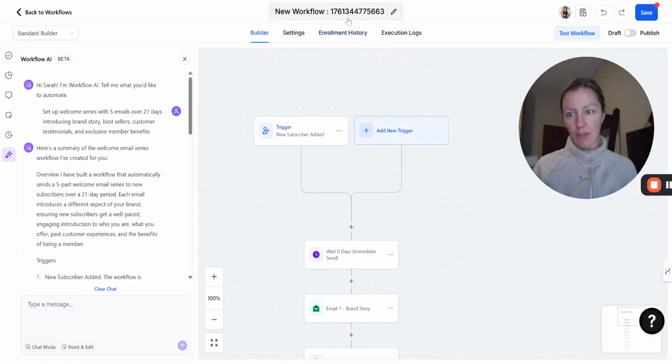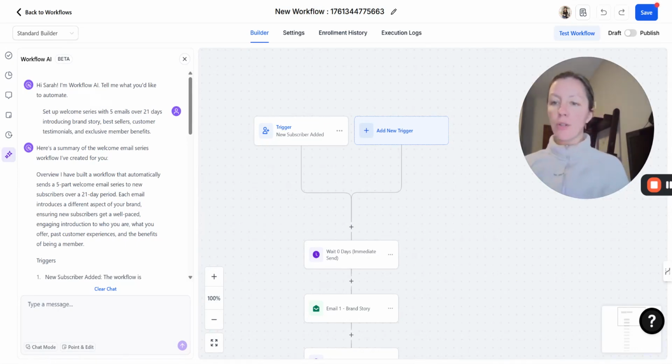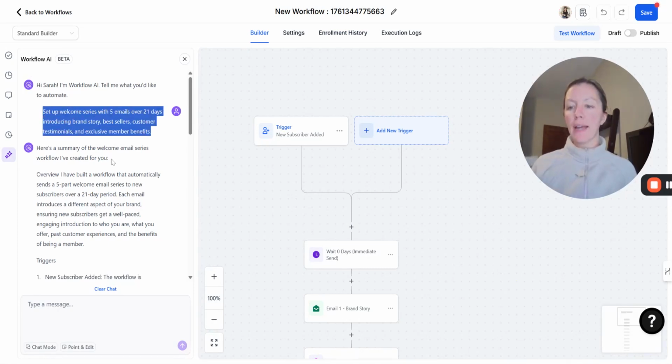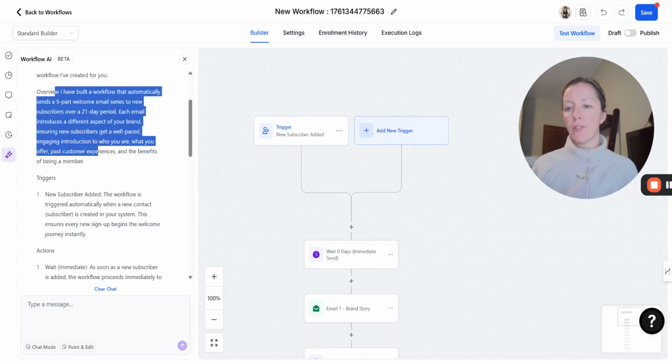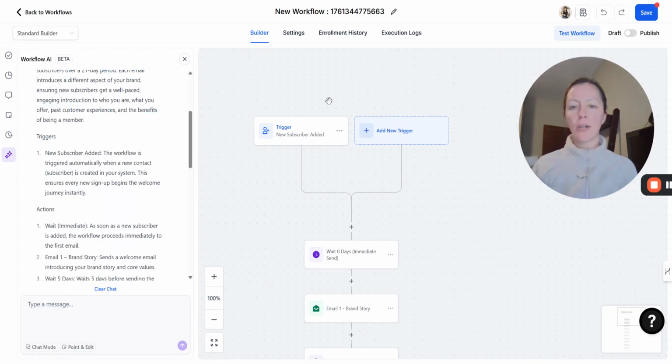So of course I didn't name this because this is just a test, but you can see that it's really conversational. It's telling me that it's the AI workflow and it's going to be helping me moving forward. Here you can see the prompt that we had entered, and now you can see what it's doing here. It's explaining what the trigger is, which is at the top here. That's what turns the light switch on. That's what makes your workflow happen.